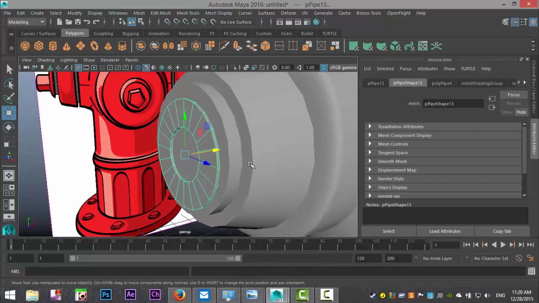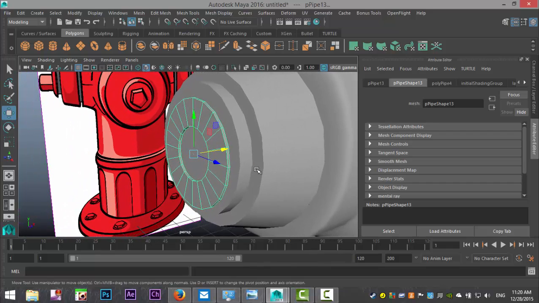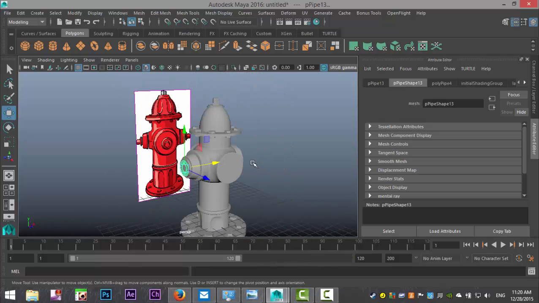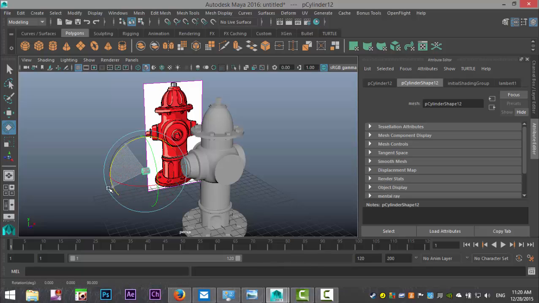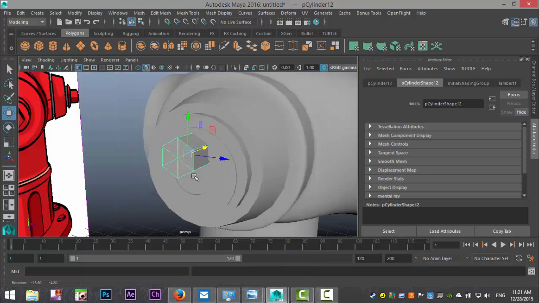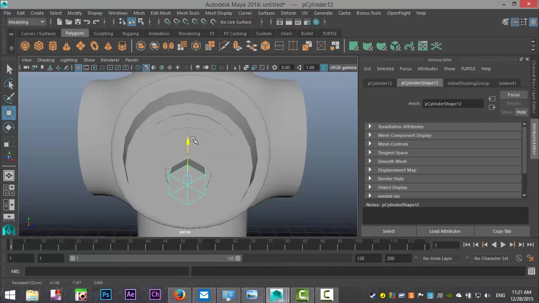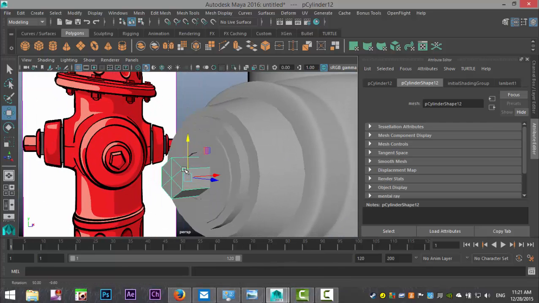That looks all right. And then we're going to take that guy from the top, Control D to duplicate, pull that out, pull it down, E to rotate and hold down J to snap it, hit W and push that in, F to zoom in, and we're going to need to position that correctly.